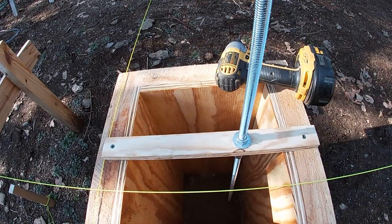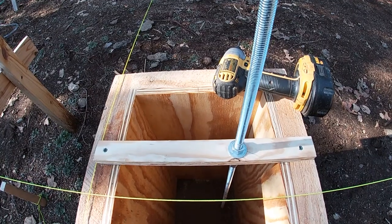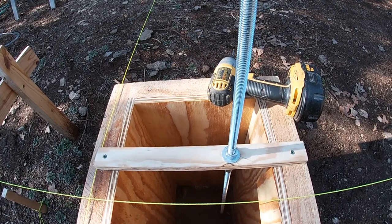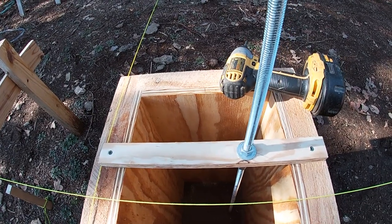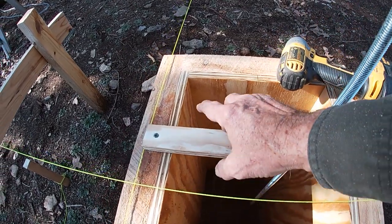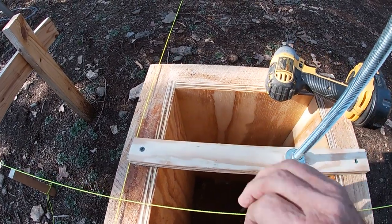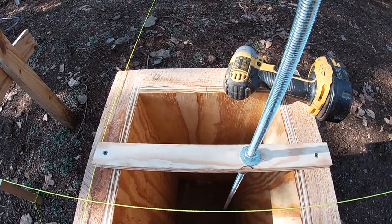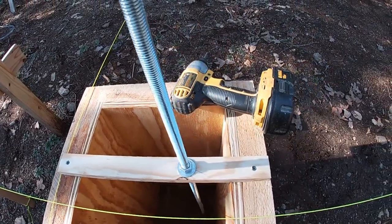This anchor rod will be 10 inches back from the end of the log. It will keep me out of the way of the notch. That's why I'm setting it back, and why I've actually got this pier set in the position that it's sitting in. The string will be the outside of the log, and I'll make another mark on the pier when I go to set the log 6 inches back from the string, and that'll actually be the control in case that log is a little bit, say, 6 1/8 or so. I will be working off the inside faces of the logs for all of my control.